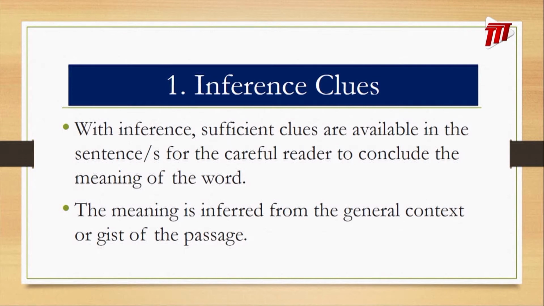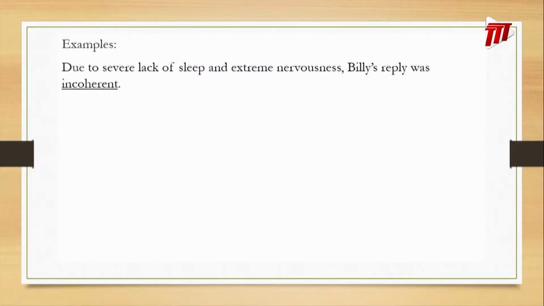So here's where your understanding comes in when you read, and you have to infer or make a good guess about what the word means based on the words in context in the sentence. Let's look at some examples. Due to severe lack of sleep and extreme nervousness, Billy's reply was incoherent.